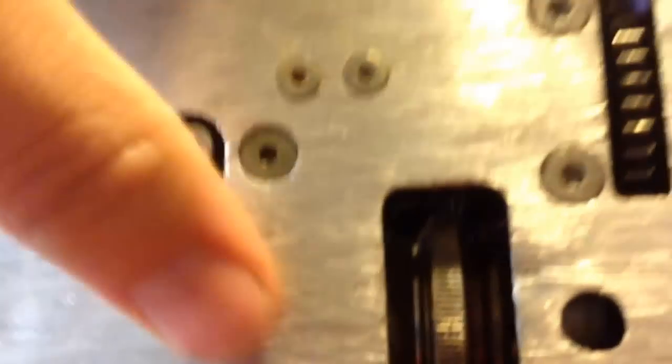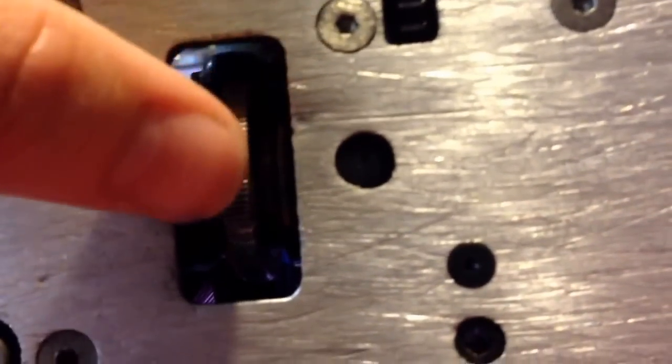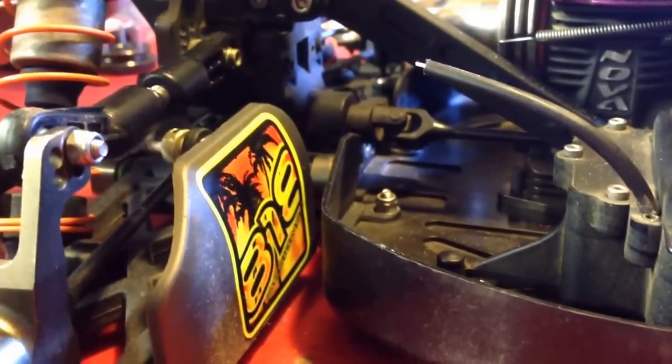The only modification you actually have to do to the car when you first get it, if you're going to run the plastic chassis braces, is cut a hole or drill a hole in the chassis for the clutch bell. This chassis does have a lot of flex in how it's machined, but that's what makes the car so great. So don't try to take it away just because you don't want to cut the hole. Just cut the hole.